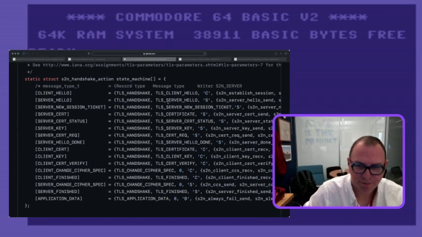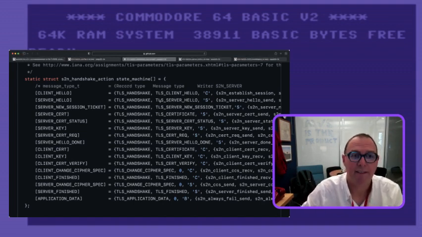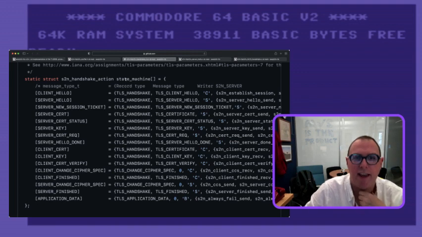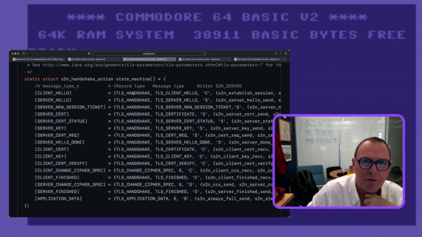Let me start to decode some of what's going on here. So the key trick: this state machine array is an array of structures. In C99 you can label the indexes in an array.